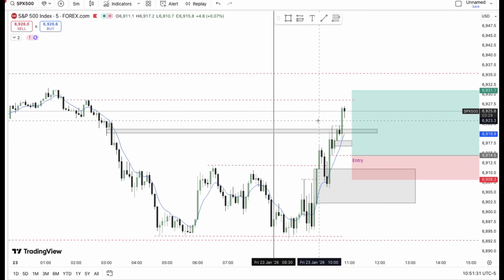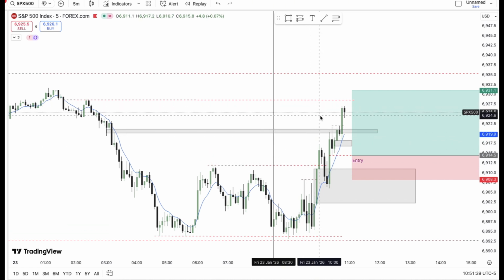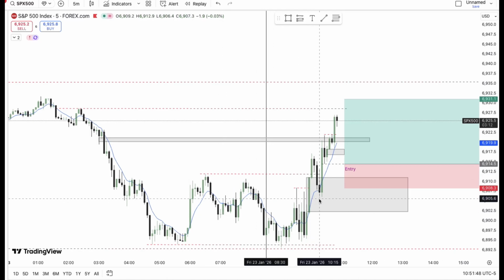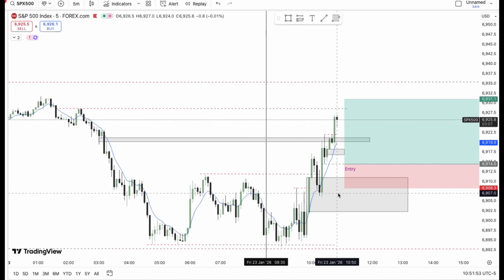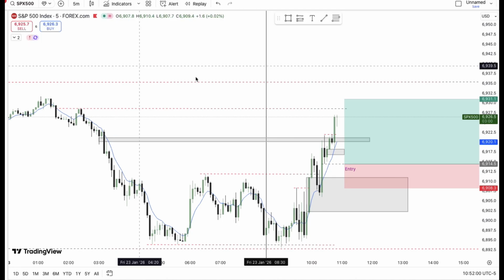Okay, so that's how I test the market. I test the market, but I still use my edge. I don't just throw them in because I want to test the market. I'm not sure how the market is going to behave here, but once I see what's in line with my strategy, I'll go ahead and put in one or two contracts of S&P 500 index, and then I see how the market reacts.